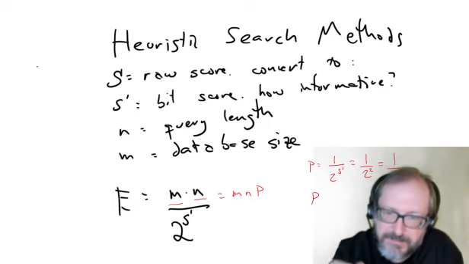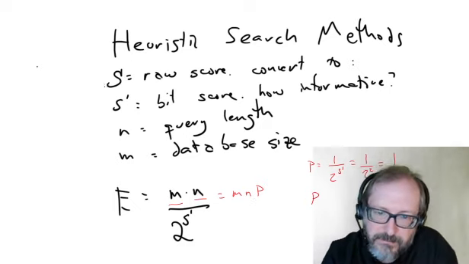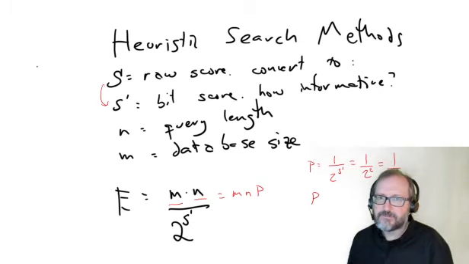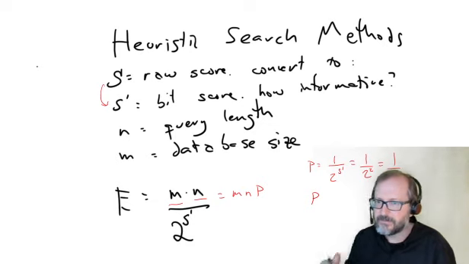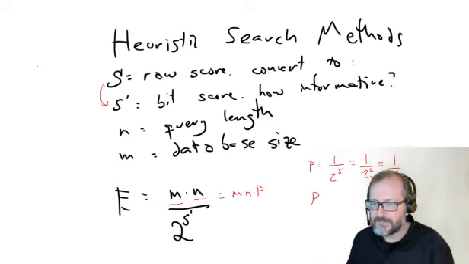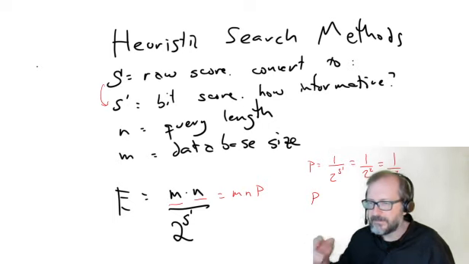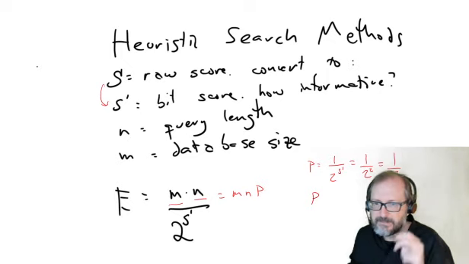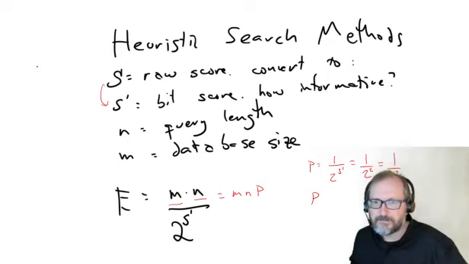And I'm using bit scores, whereas your sequence alignments will give you some sort of raw score. There's always going to be some way to convert this raw score to this bit score, right? The raw score might not be in bits. In fact, in general, it's not. But the main matrices, PAM and BLOSUM, are formulated in such a way that you could easily figure out how to convert these to bit scores. We're not going to go through that exercise because it's mostly just tedious algebra, and it's not a threshold concept. I think it's enough just to describe how to do it given a bit score.